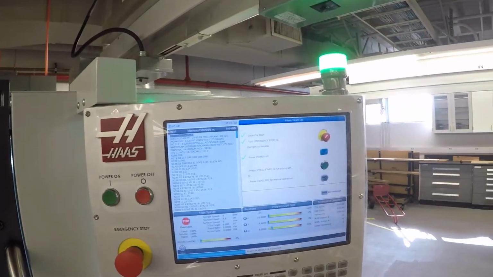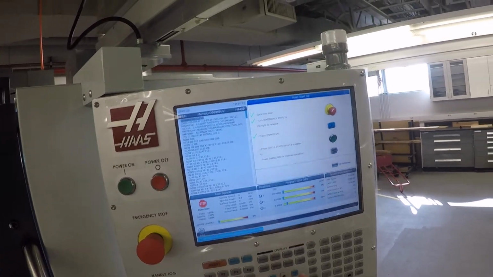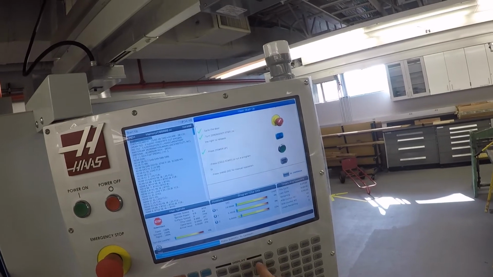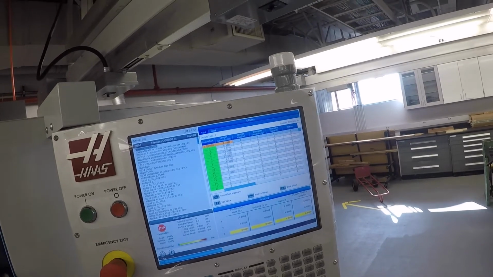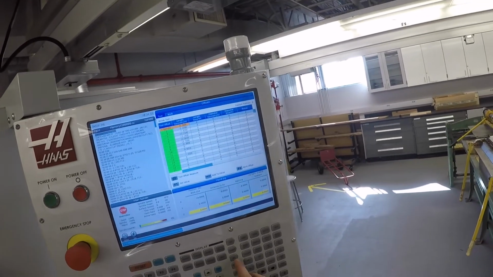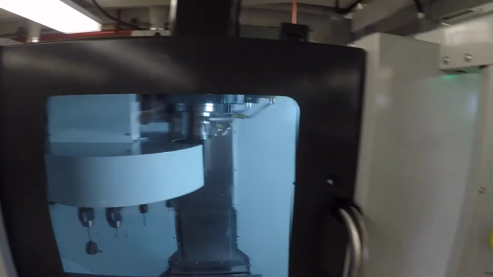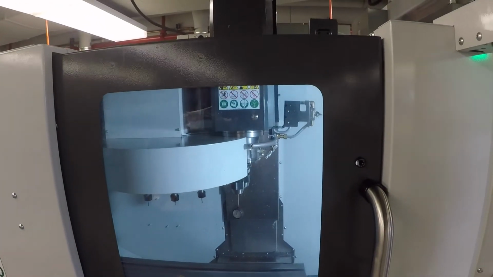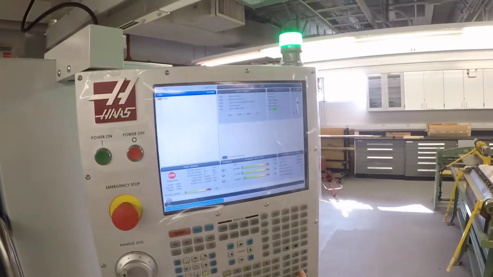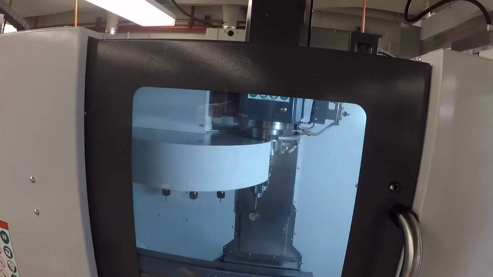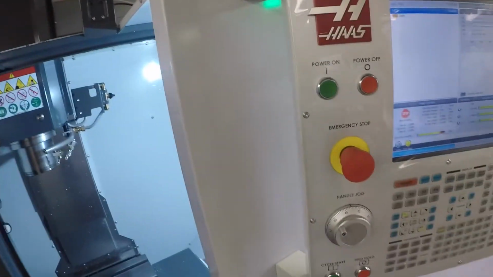Hang on. Hang on a minute. What does it want me to do? Oh, we're good. Okay, we're good. So let's go to tool 6. So it's gonna load tool 6 now. Okay. We want tool 8, I believe. And so, just showing you, I can go to tool 8. All right. And I'm gonna load tool 8.